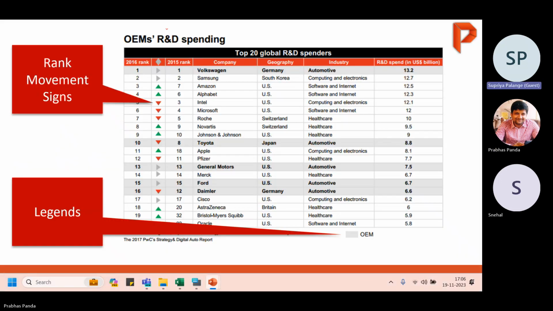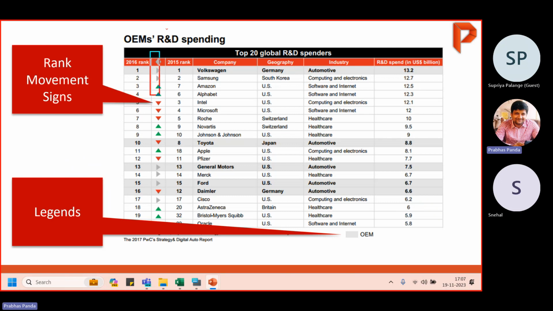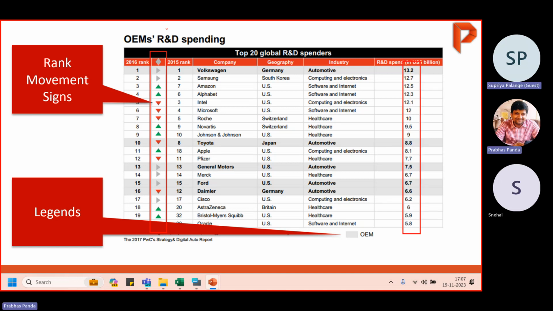You know, see over here, this is one of the PwC presentations. So top 20, the players who are spending more into research and development. If you look at their presentation, how it is. So here, if you see, this is nothing but our infographic presentations, the icon sets, it is applied. Numbers है, कहाँ पे है numbers? Numbers है last में. That is not a priority. But whoever is looking at, they can see.